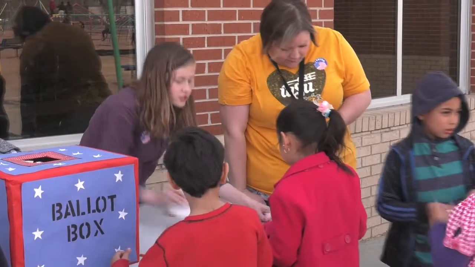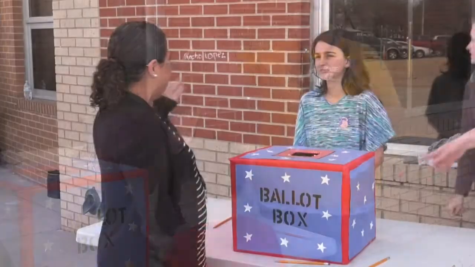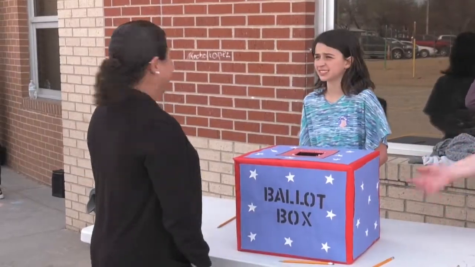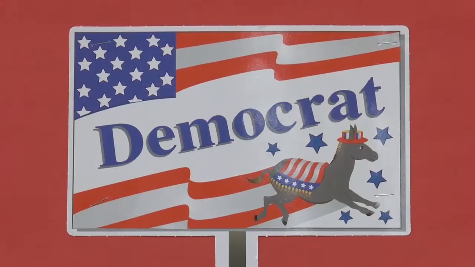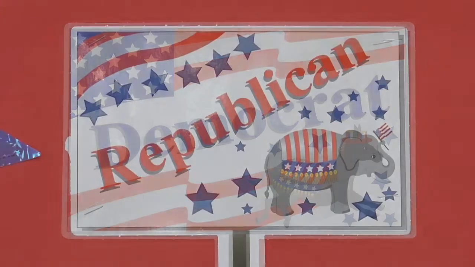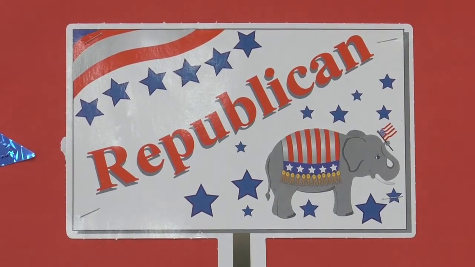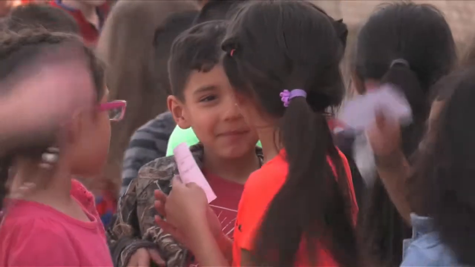So they worked on researching those candidates, and then they created ballots and voter registration forms. We decorated a bulletin board in the cafeteria also with just some simple bios on the candidates to help increase the information so that the students could feel like they knew what was going on as much as possible.